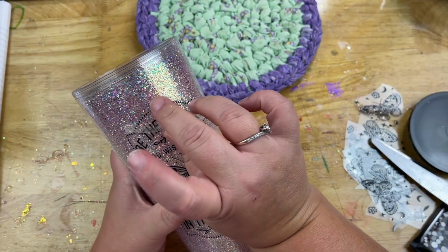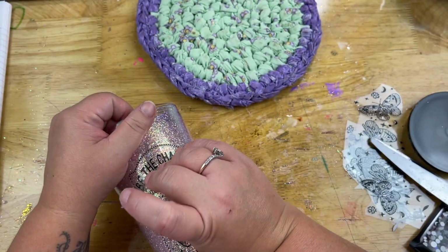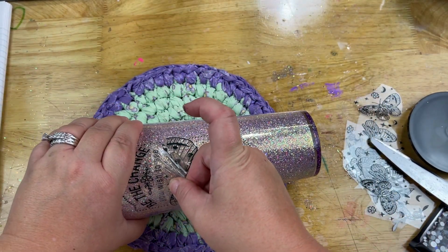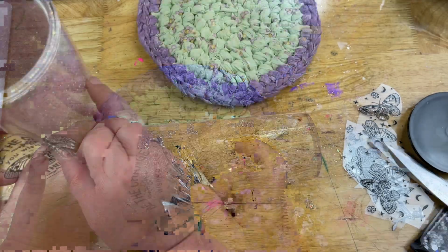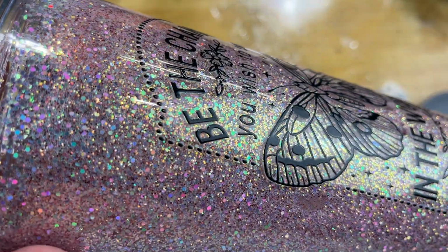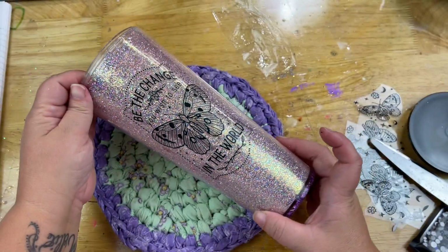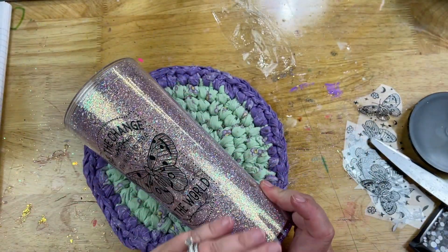Now, after you burnish that down really good is the time you're going to take that plastic transfer tape and peel it completely off of your decal. And this is an up-close look at the decal itself. As you can see, there is nothing in between, only the decal is left behind.